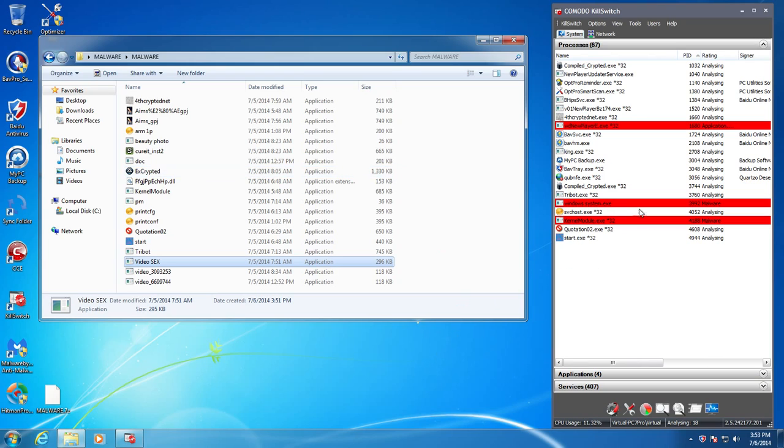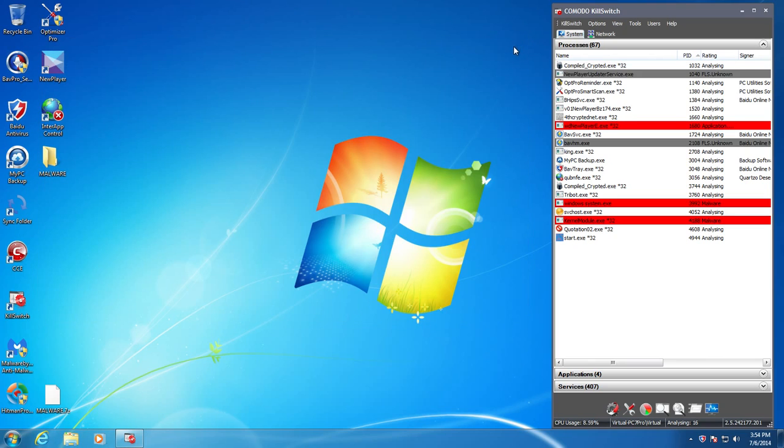Okay, so what we're going to do here is unfortunately going to have to reboot the system again in order to clear out the malware that's currently running in RAM, because that's what I usually do for most antivirus programs. So as you can see, I'm kind of rusty. I haven't done this in about a week here. So I'm trying to do everything the same that I do for every other antivirus program. I remember off the top of my head what I do. As you can see, I already screwed up in a sense, but not really. So yeah, we're going to reboot the system. Whatever's in memory hopefully will get cleared out.